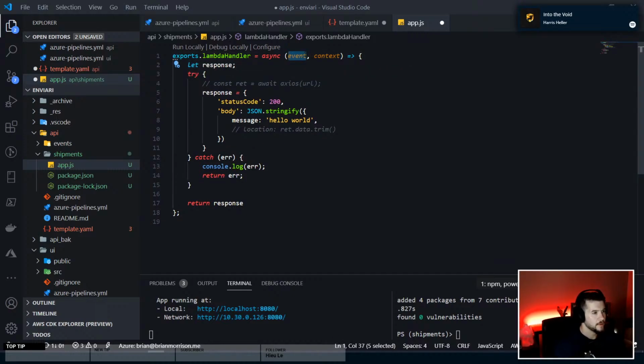So you have an event that comes in, and the event is an object that AWS is going to pass in from API Gateway, because we're using an API. Now, there's tons of different events you can use to trigger Lambda functions inside of AWS, which is what makes them really powerful. Like if you have a message on a queue, an SQS queue hooked up to a Lambda function, when a message comes in, it triggers the Lambda function to process and handle that message, which would be a serverless approach to an application.